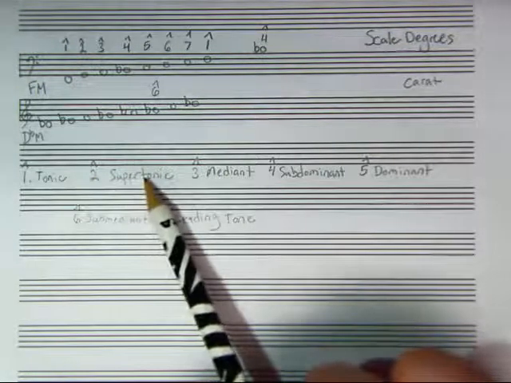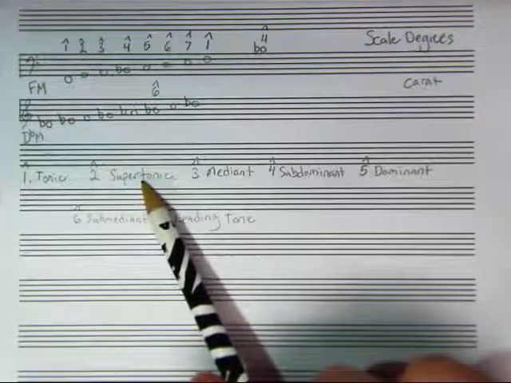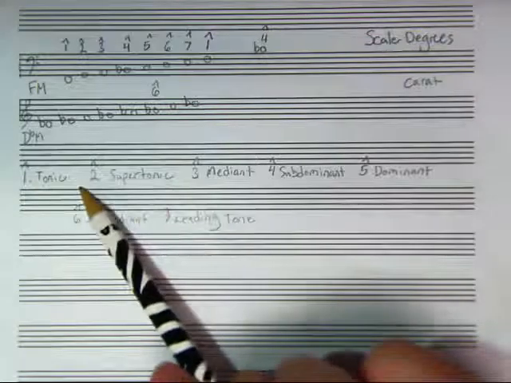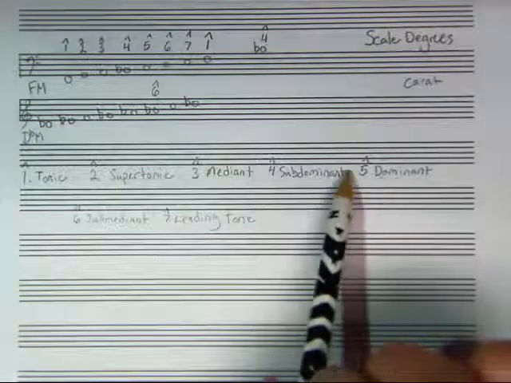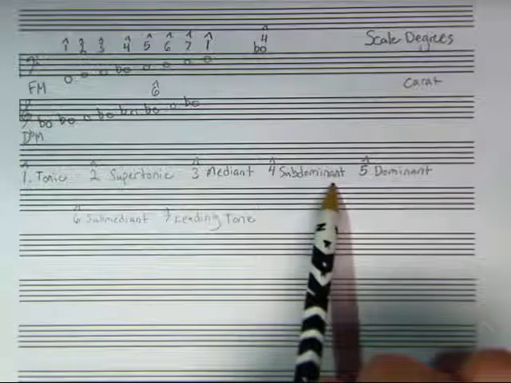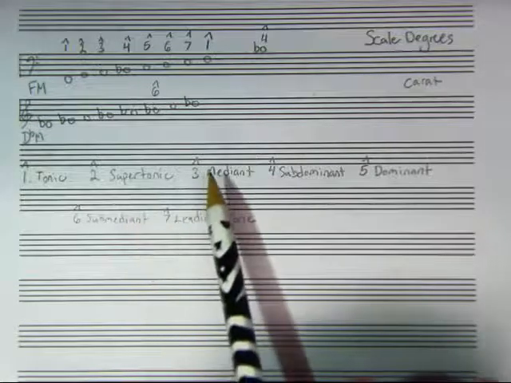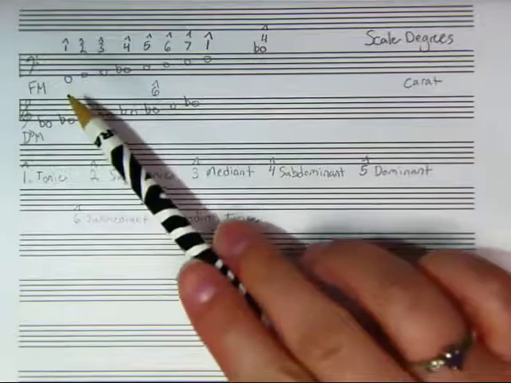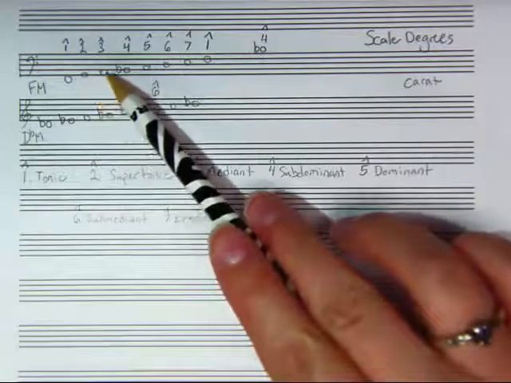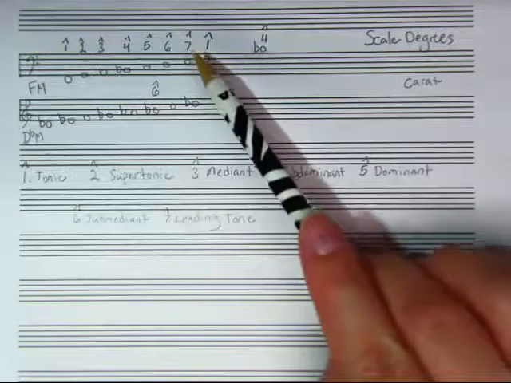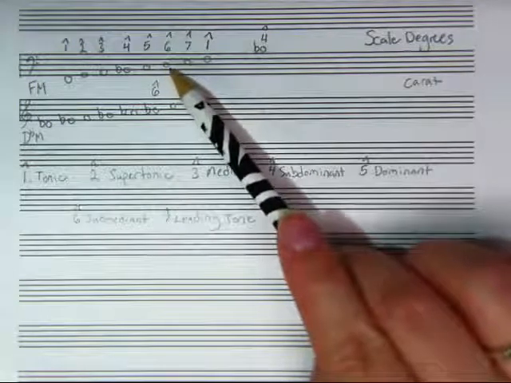Supertonic is called that because it's one above tonic. So if you think of super, the prefix super meaning above or something like that, or like higher, so it's tonic than supertonic. And you have dominant and you have subdominant, which is one lower than dominant. And then you have submediant. And this one feels weird because it's so far removed from mediant. But if you think about scale degree one going up to three, going up to three, so like one, two notes up is a mediant. But if you go down the same amount from one, like there, you get submediant. So median is like saying, this is what I am above tonic. And submediant is like that same interval, that same number of pitches down from tonic.